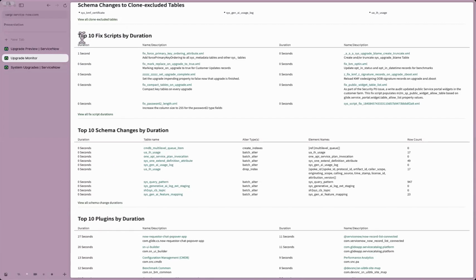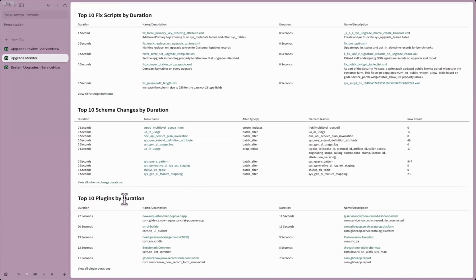So you can, again, see the fixed scripts and how long they took, the schema changes and how long they took, and the plugins and how long they took. Again, there's not necessarily much you can do here other than have an awareness of what it's doing and why it's taking so long, but you may be able to do something with the plugins if that duration is a little excessive for your rules at your company.